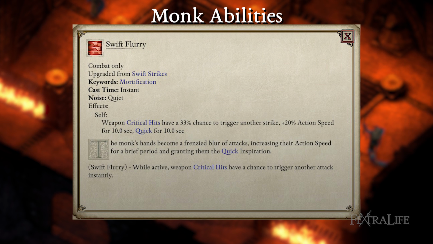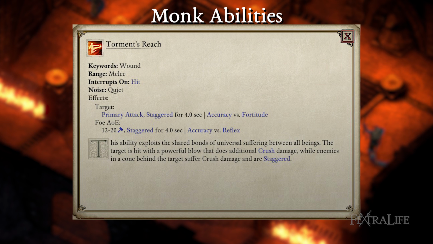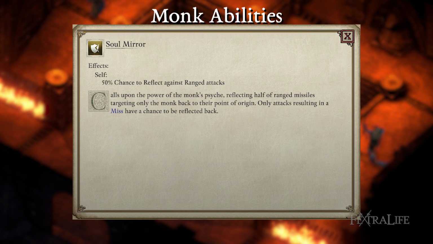Swift Flurry. This upgrade makes our crits give us a chance to strike again, which works amazingly with the Spirit Lance. AoEs for days. Torment's Reach. This ability hits the target and hits around it in an AoE. This is great early on, but shines even more later in the game. Soul Mirror. Chance to reflect ranged attacks if they miss you. You'll be reflecting a lot of damage with this build.